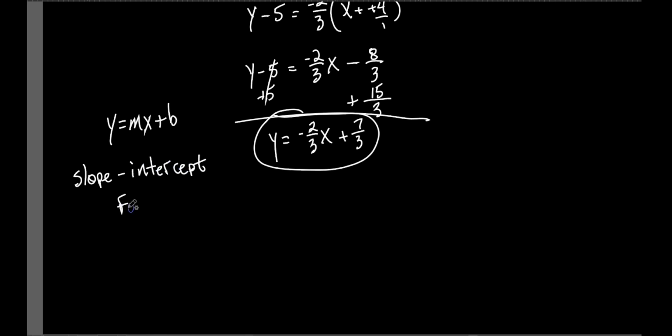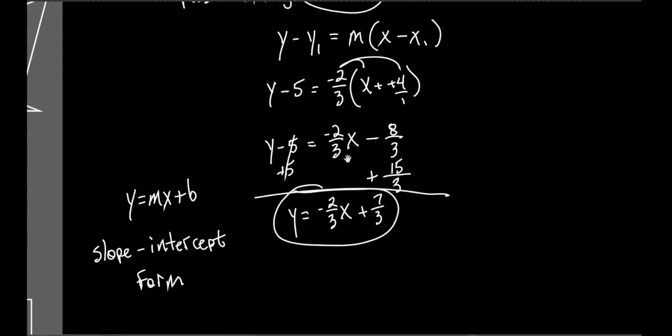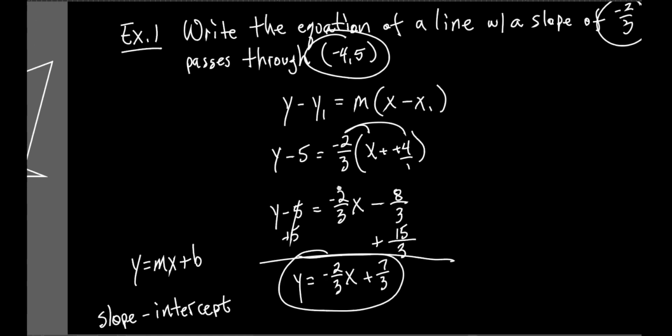We'll just put form down here. Okay? So this is an equation of a line right here, y equals mx plus b. And this is an equation of a line, y minus y1 equals m times x minus x1. Except this one doesn't have a y-intercept in it, right? I can't just look at this and see what the y-intercept is. So what do I have to do? I've got to solve for y, and then I can look at it and see what the y-intercept is. And I can find the slope.